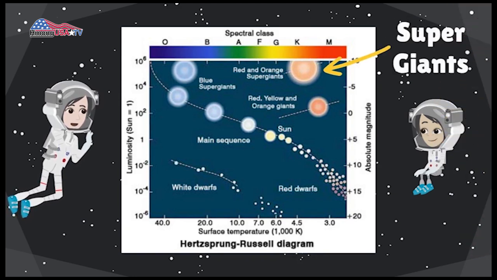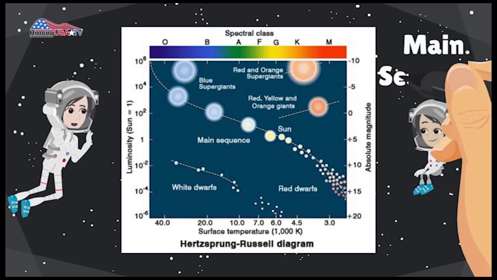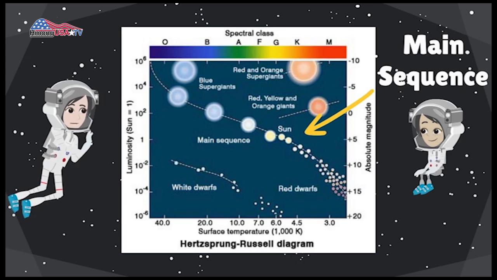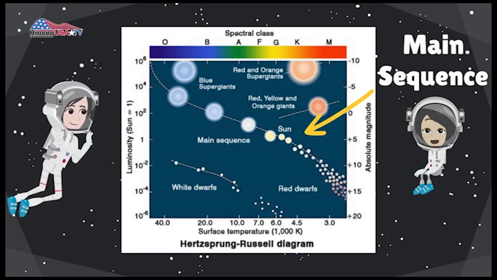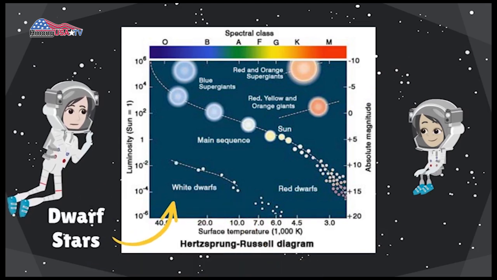The supergiants are the largest and can be blue, orange, or red. Next are the giants. They are typically yellow, orange, or red. After that is the main sequence, which can come in a variety of sizes and colors. If you found the sun earlier, you must have noticed that the sun is a main sequence star. Wow, the sun always looks so big. I never thought it would be a medium-sized star. Yup. Lastly are the dwarf stars, which are the smallest stars, and they can either be white or red.